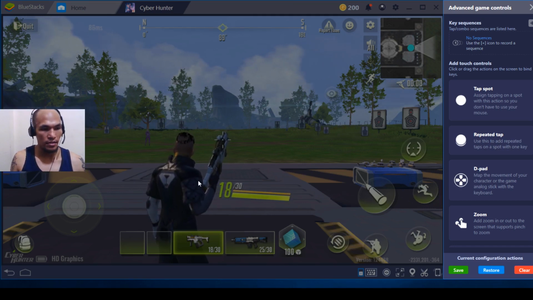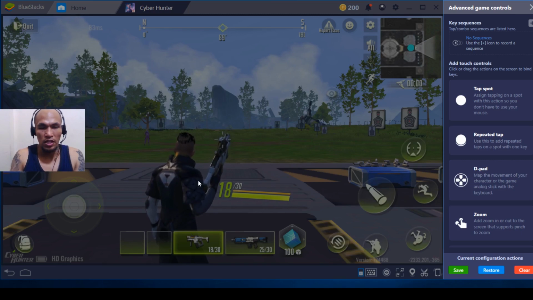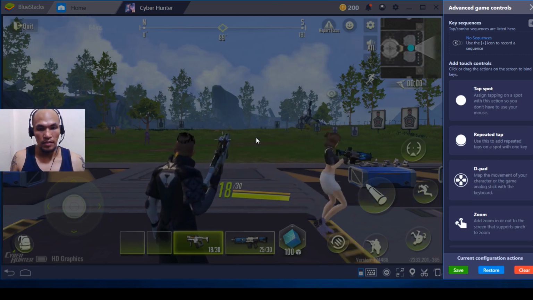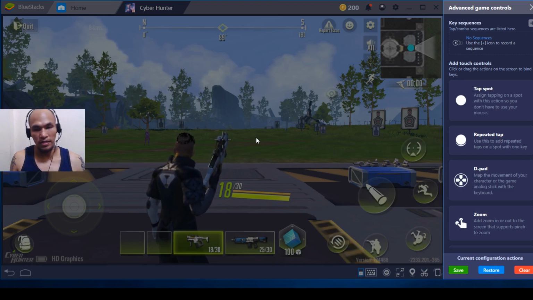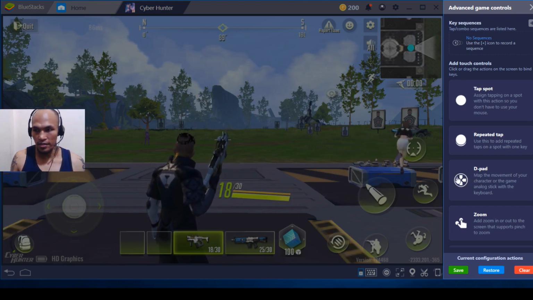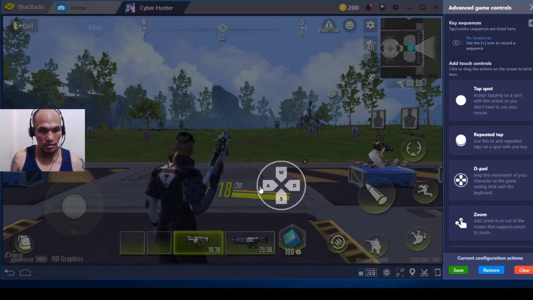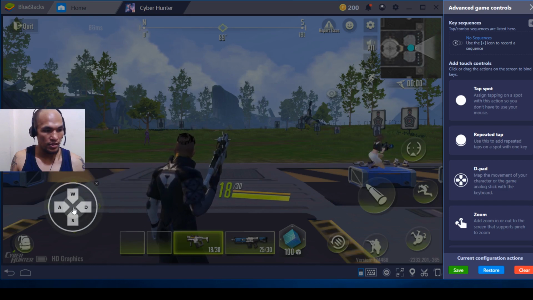So let's start with the D-pad, or the analog control, which will help you move your character from left to right, forward and backward. Click the D-pad icon here, click and hold, then drag it here.